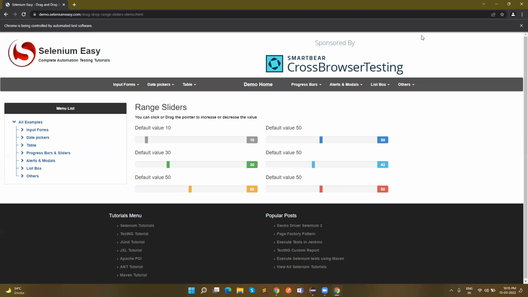In these cases, if our WebDriver performs any action before the element is in the proper state, then we get an error. Mainly we get errors like no such element, or element is not clickable, or element is not visible.